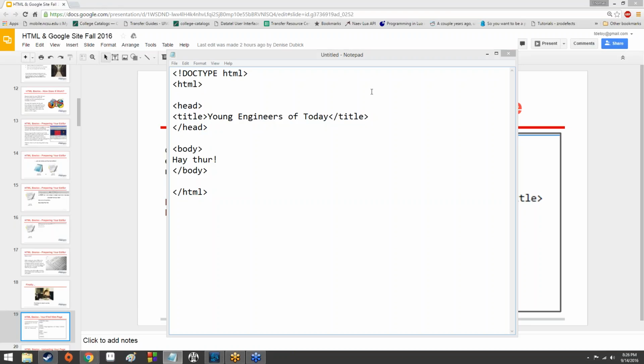How do you go down? What do you mean? Oh, I just hit the return key on the keyboard.